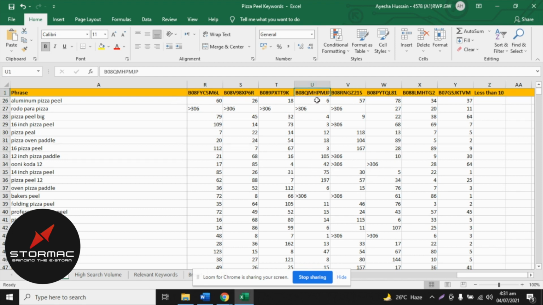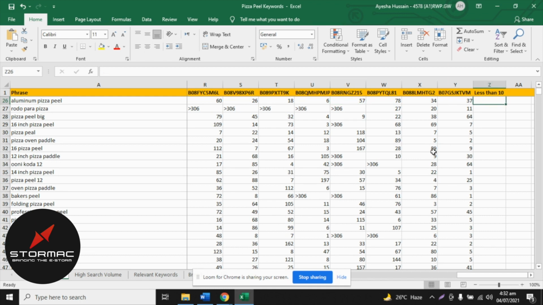For example, this competitor is sitting on spot number 6 against this keyword, so it's less than 10 on the Amazon detail page. If it's true, we want to display true here, otherwise false.